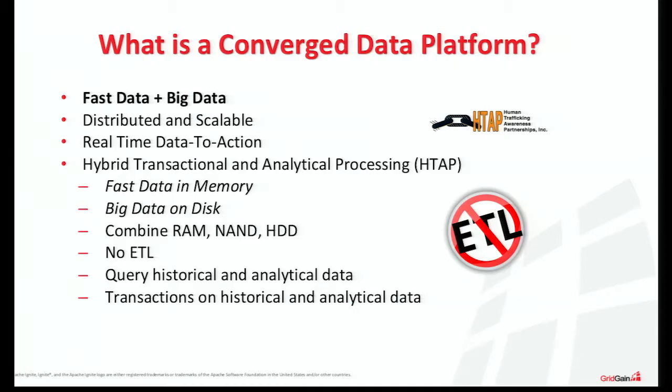So one of the interesting ideas about HTAP, as I mentioned, is fast data in memory, big data on disk. Think about this. Wouldn't you like to have a single system, a single project, that can handle the fast data by keeping the data processing in memory? It can also handle the big data sets by keeping them partially or fully on disk. Wouldn't it be nice to have a consistent API to this entire data set, where a portion of it can be in RAM, a portion can be on disk, and the system can take care of most of it.